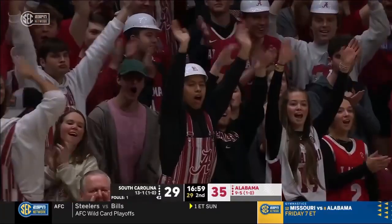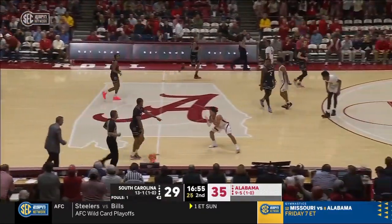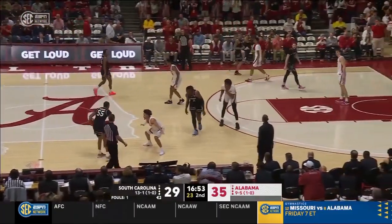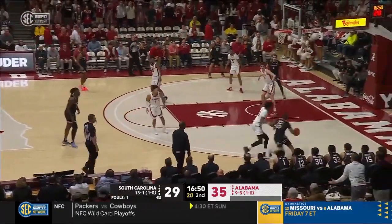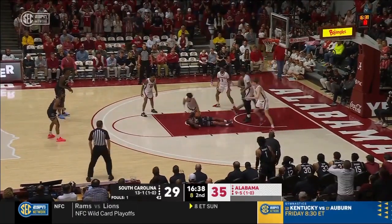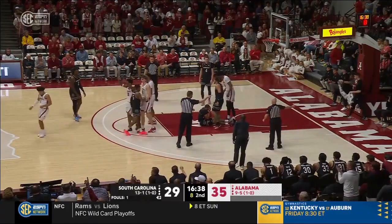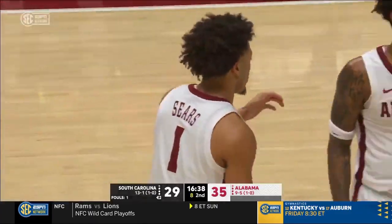Great job defensively, and Rowland Griffin sprinting the court. Mark Sears, who's been hot from three, recognizes it — beautiful lob pass, alley-oop thrown down by Griffin. Johnson back to Cooper on the wing, driving into the lane, double team — a strip, and they're going to call it a jump ball. Mark Sears doing it on both ends of the floor for Alabama tonight.